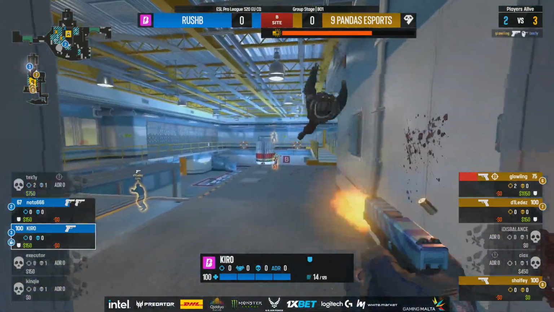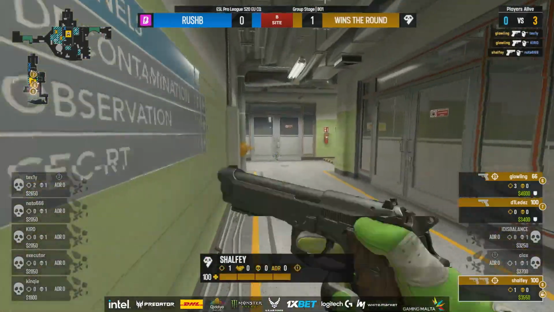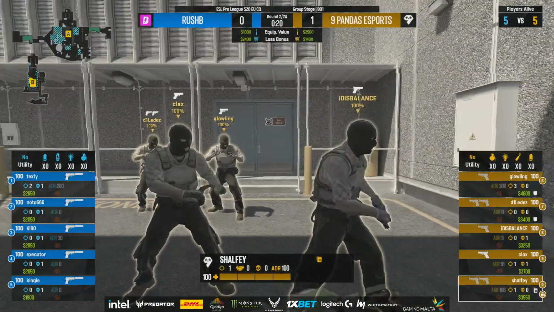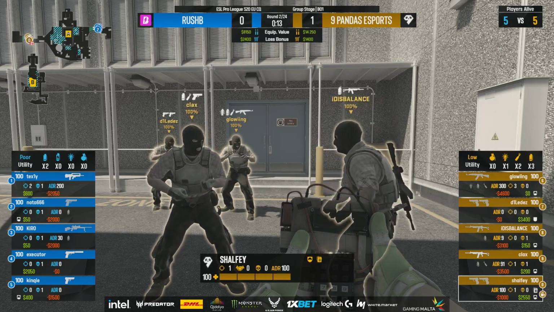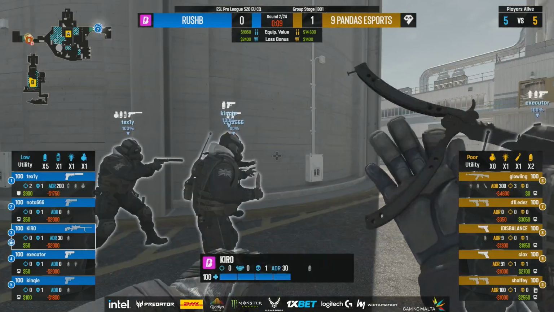Nota thinking about dropping down the vent on timing whilst contact's being taken over at ramp, but Glowing has found 3. That's a huge pistol for 9 Pandas. Massive. They get down the vent really nicely with the misdirect. Glowing with a 3k. It's an AK out the gate for him. And a perfect start to affairs for 9 Pandas.